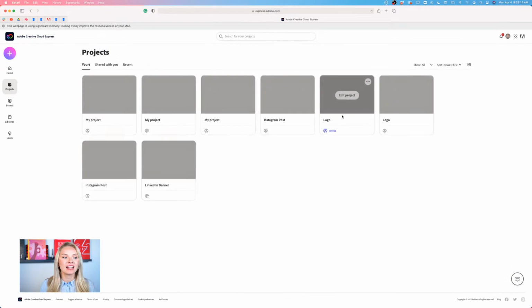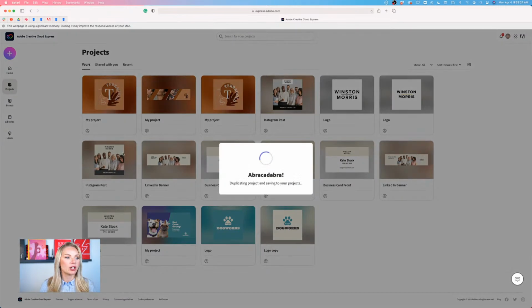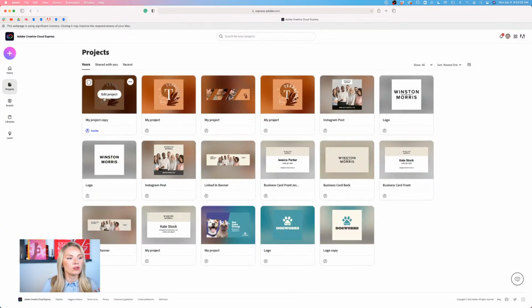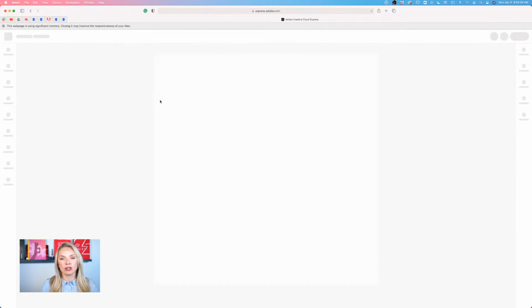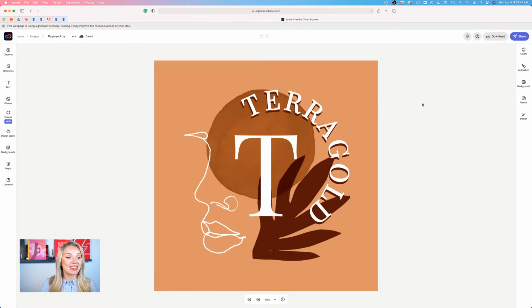Now, a really cool thing that I like doing is, let's say you have this version of the logo, but you want to try something different. You can go in, click on the three dots, and click duplicate. You're going to duplicate your logo, and then you go in and edit the second one. With that, you don't have to lose your other version of the logo, but can still experiment. Maybe you like the second version better, and then you can compare them side by side in your projects. All right, so that's that. Really, really fun playing around, creating variations of logos.